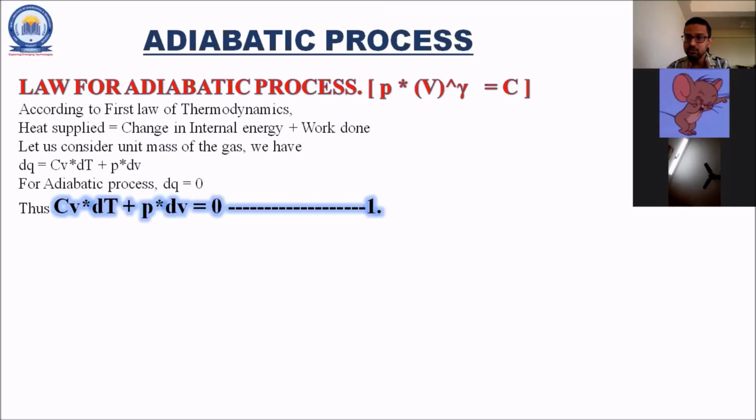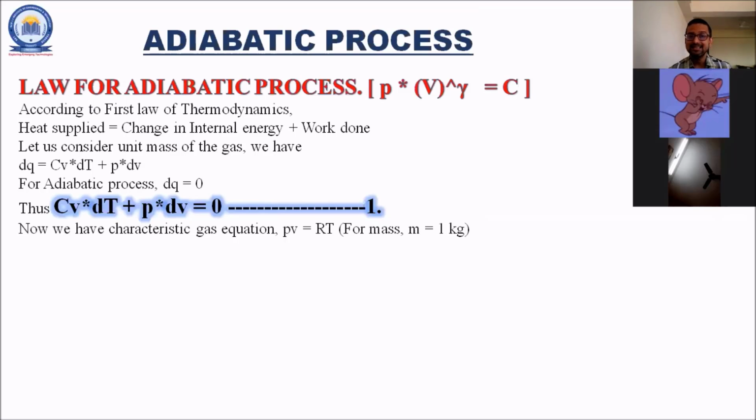I hope you have understood up till this point, equation number 1, and you have also mentioned all these steps in your notebook. You are writing down these steps. I want your responses in the chat box. I hope you have understood up till here equation number 1. Okay, fine. Thank you all for the positive responses. Now let us proceed further, understand the further steps.